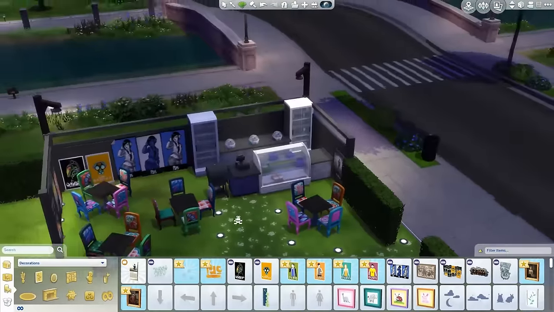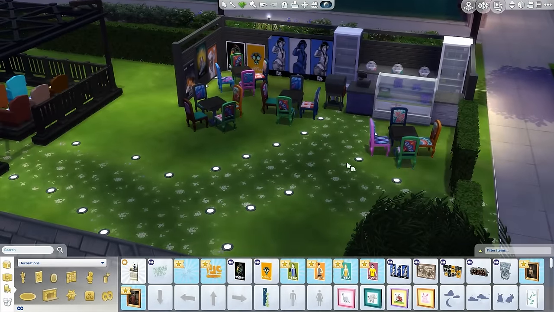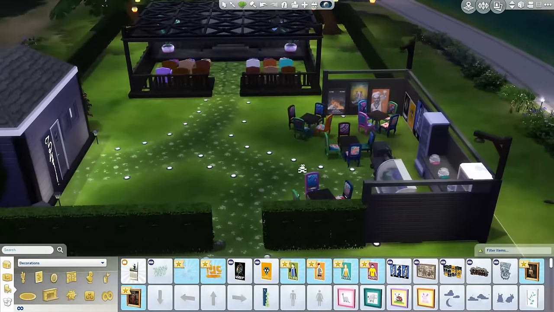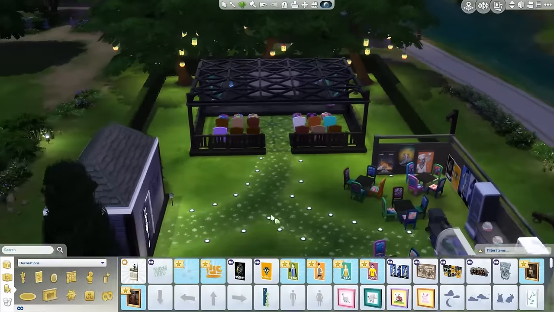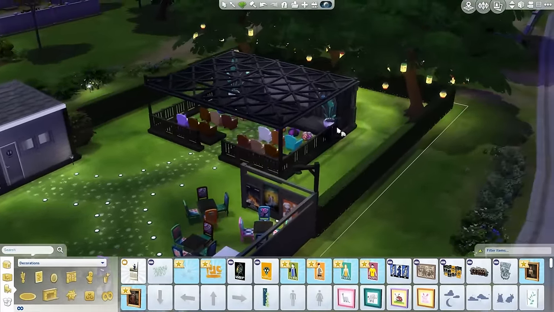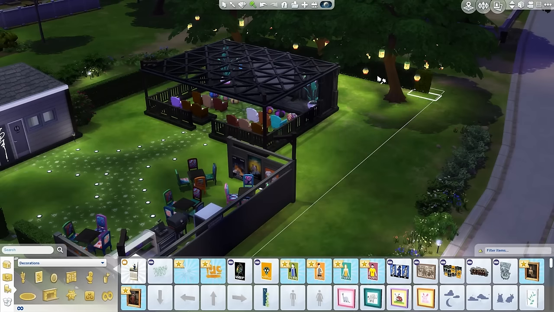Alright, so actually I don't like that for some reason. This just doesn't really look right. Okay, so we've got our little area for food and stuff. Let me just, I don't know what else to add. I think we pretty much added everything. Now I'm kind of thinking to myself, we're gonna go around and put that fencing that I liked.